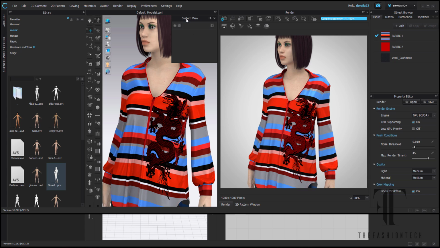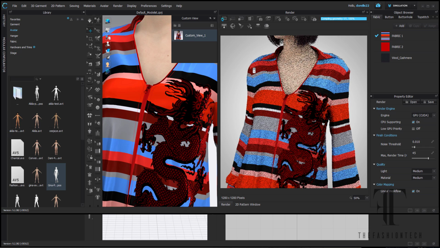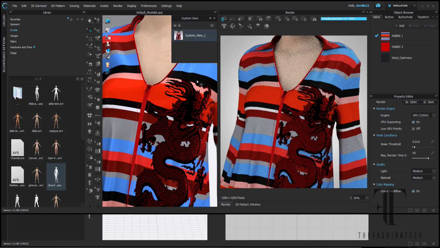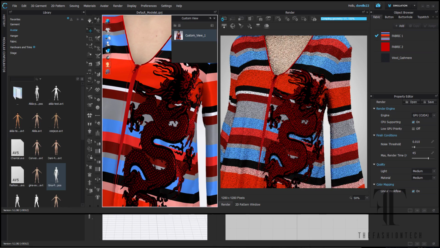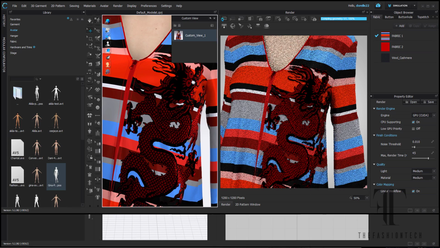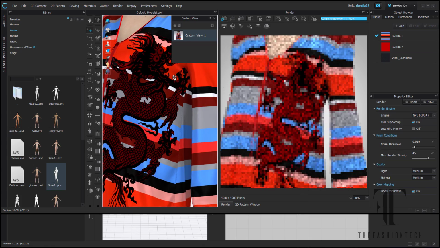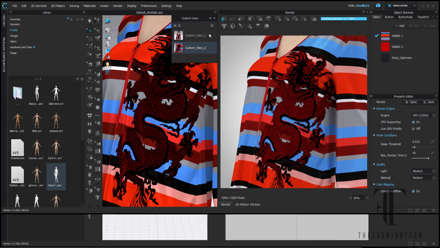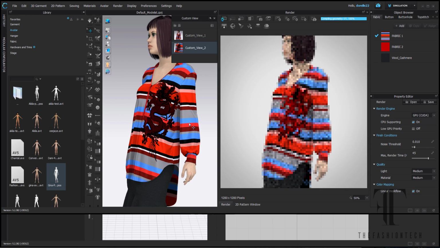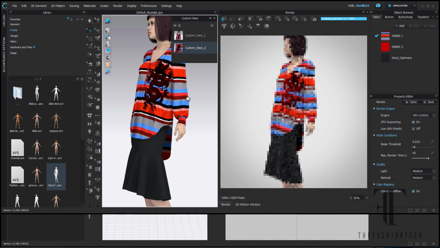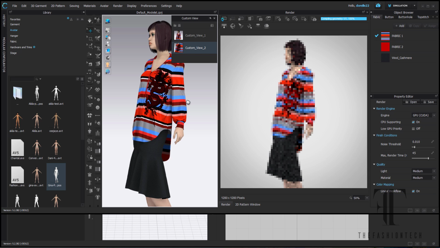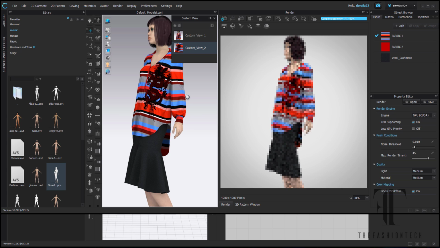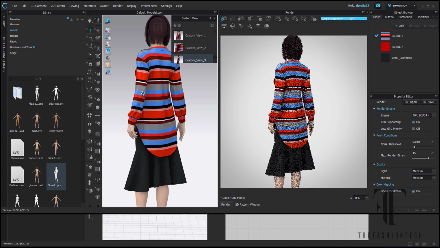So now you guys have watched my video on rendering. I'm creating my custom views. I end up creating way too many custom views, but once it's rendered, I can use it for different things. Some I'll use for portfolio, or some I'll use on the CLO community collab or CLOLab. And then others I'll use for my Instagram. So that's pretty much how I do it.